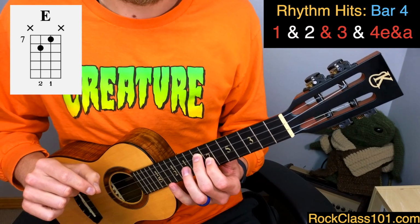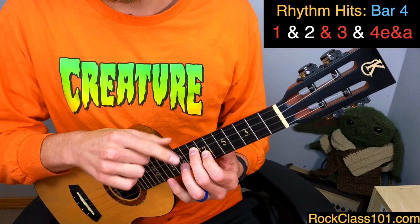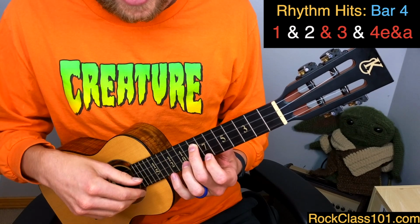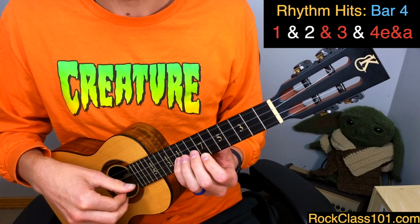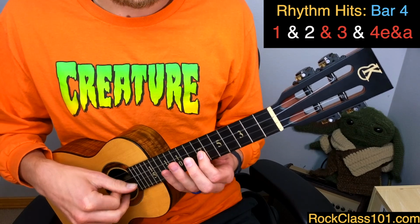And then the hardest part of the song, I think, is this little run with these 16th notes. Now, by doing it this way, you're kind of setting yourself up for it, because then what you're going to do is take your index, move it down to the 7 on the A, and then you're going to play 10 on the E with your pinky, 8 on the E with the middle, 7 on the E with the index.